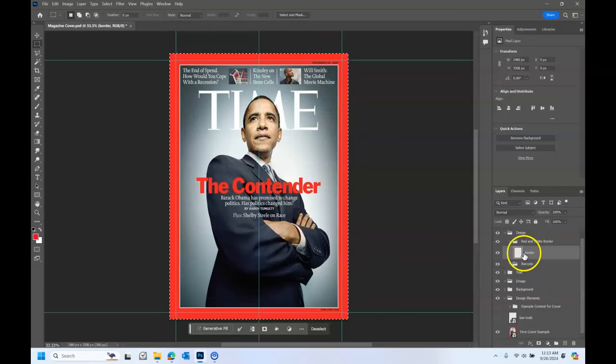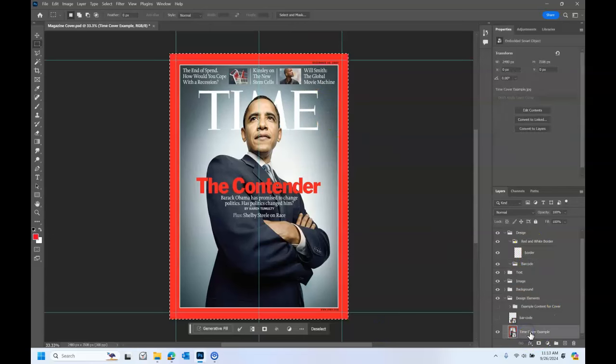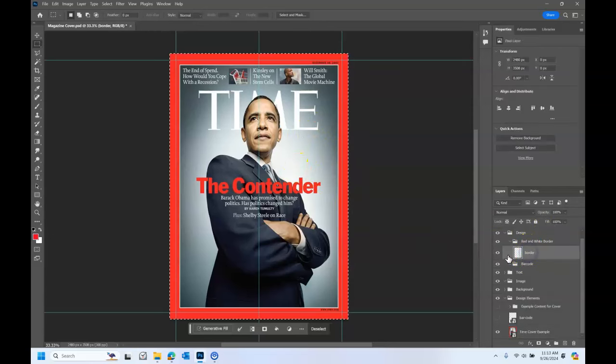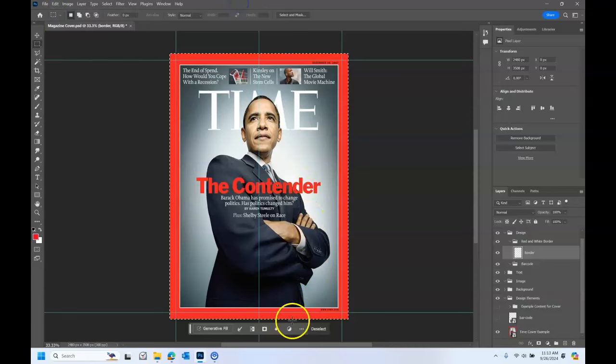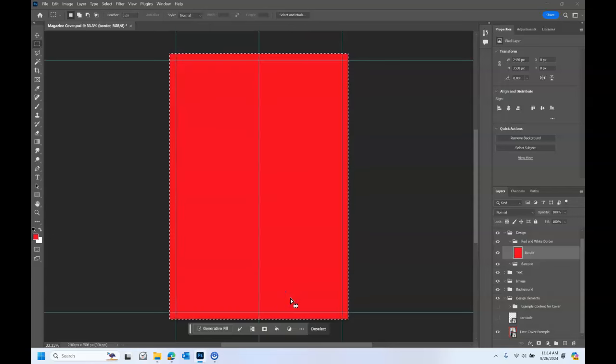Make sure you are clicked on this border here. If you're clicked on this layer down here, it will actually put a big red box over the whole thing. And we want to maintain this so we can see this stylistically what Time has done with this magazine. So we come back to this border. Once you have all this selected, you can do Shift F5 or come up here to Edit and do Fill, or you can click down here on this little icon. It looks like a paint bucket that's spilling. You click that, and then we're going to do the foreground color, which is what we've selected as red.